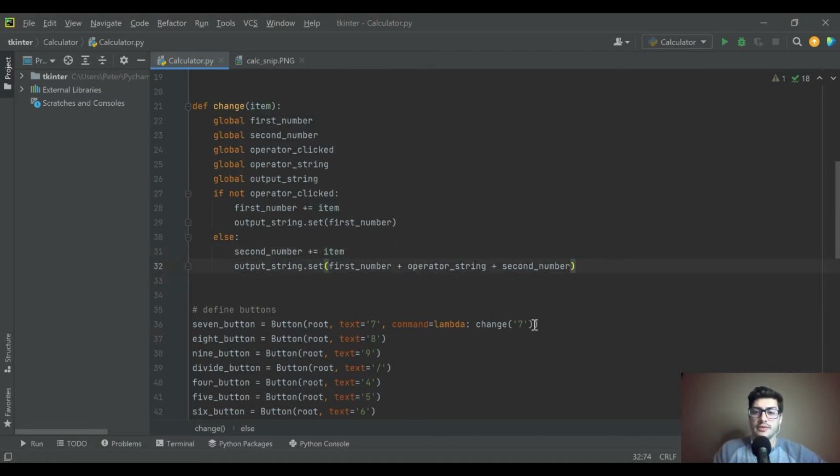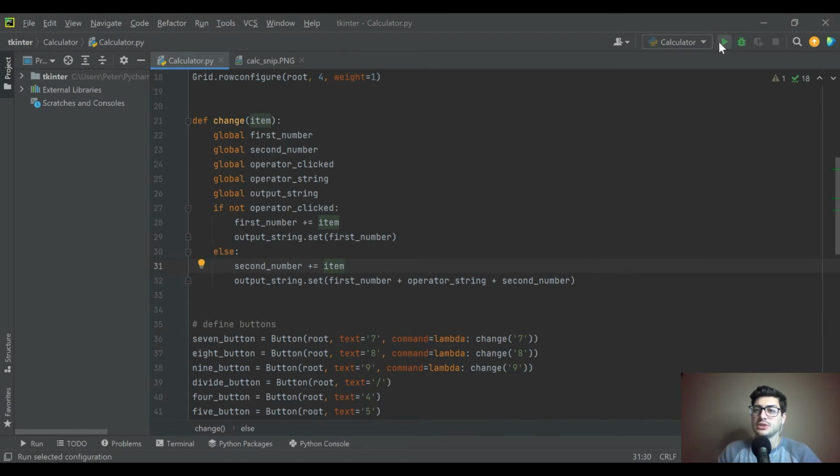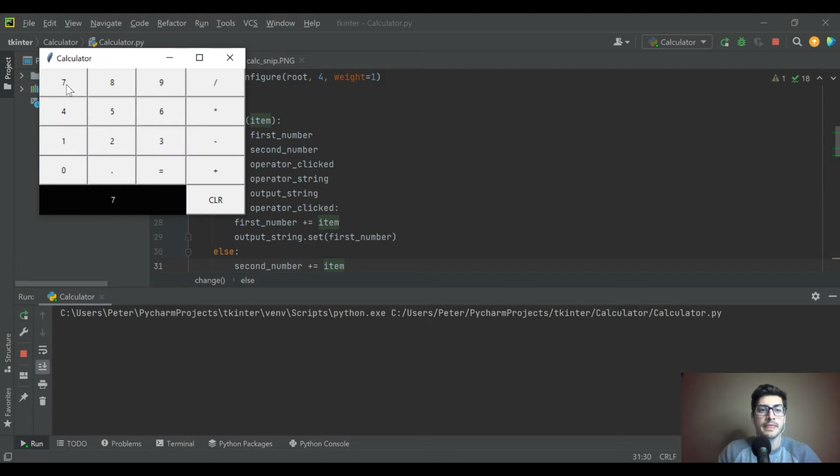So let's go ahead and run this. I'll copy this so that it works for 7, 8, and 9, just so that we can see that all the buttons are working and doing different things. And right now there's nothing that's going to make operator clicked. So essentially we should just see 7, 8, and 9 when we run this. We should see the buttons writing onto the screen. So let's see if we did that right. 7, 8, 9, 8, 9, 7. Very cool. So that's the first function.